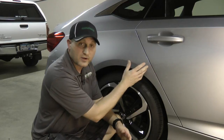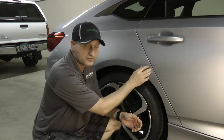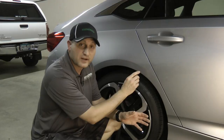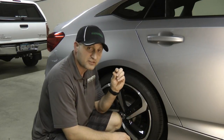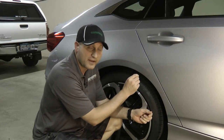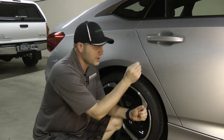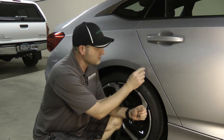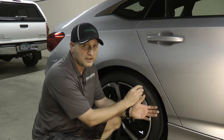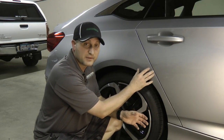So I just kept going, spent about another hour and a half, couple hours, slowly pulling out the small little dings until I got it smooth. What I found that was working was I switched to a very small glue tab with just a little bit of glue, trying to pinpoint small spots. Then I was using the slide hammer, and that would shock it and give it a quick pull to get the little tiny spots out. As I did that, I could continue to move it around, and that's what got it to finally work for me. Once I did get those lows out, I could continue with the rest of the damage until I got it flat.